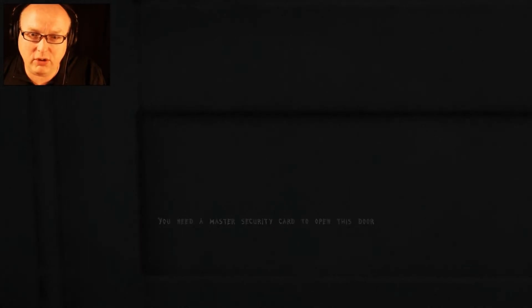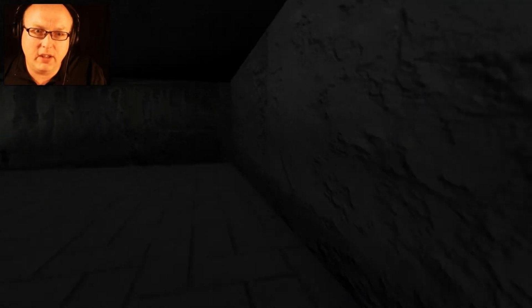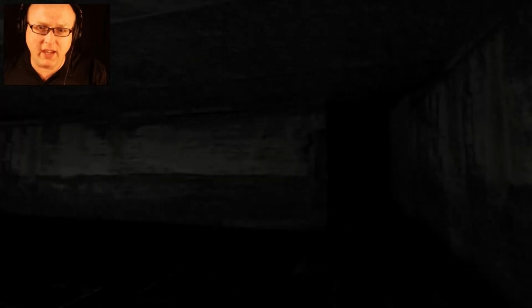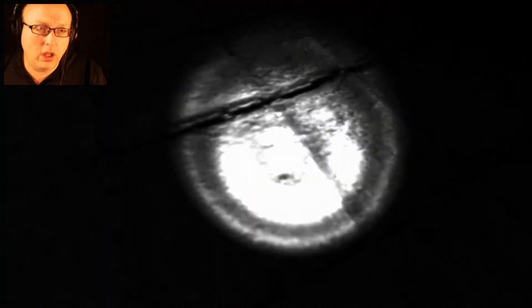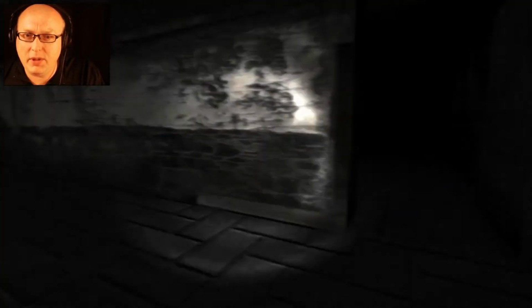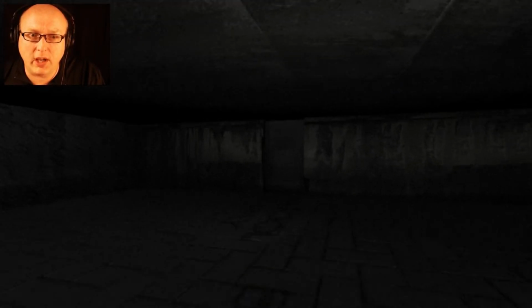You need a master security card to open this door. Oh, great. Can I open this door? Of course I can open this door, because it's the coward's way. But I don't want to go in there. Do I? I don't know. Oh, there we go. Always works best with a light on, that's what I say. Oh, I don't like noises like that. What's happened there? Is that the door? Okay, that way. I want to go this way.